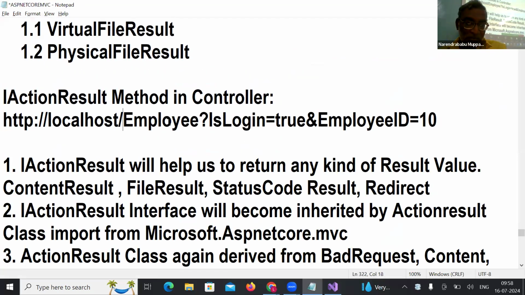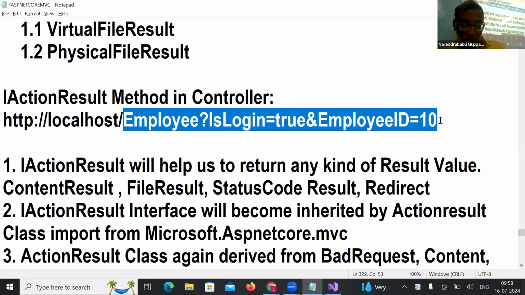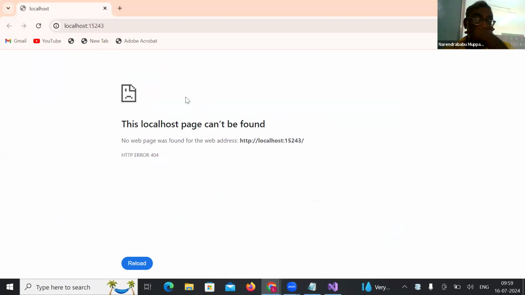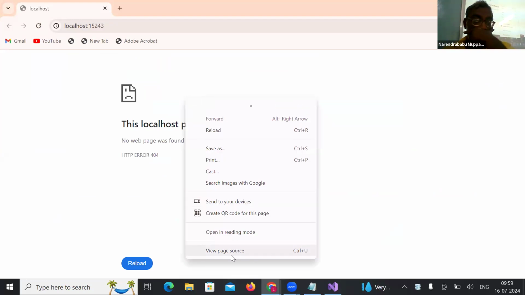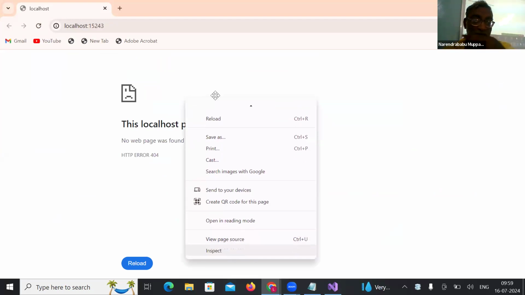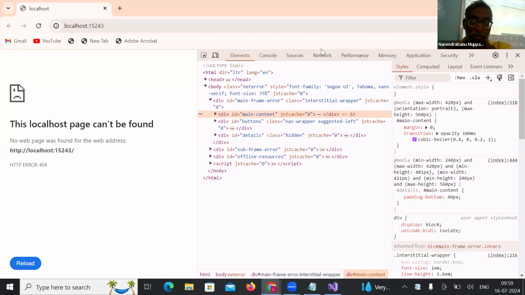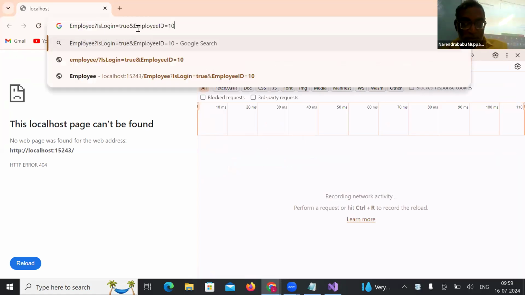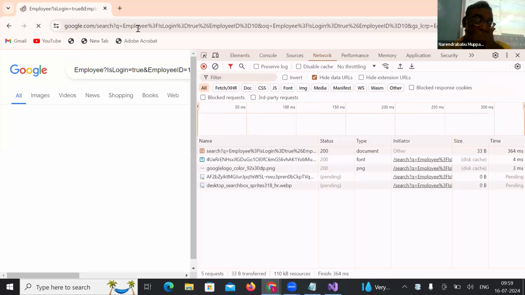URL is employee, this one. Copy this URL. Now, right click, inspect element. I'll tell you why I'm doing an inspect element. Now you go to network. Okay, make sure you press enter.